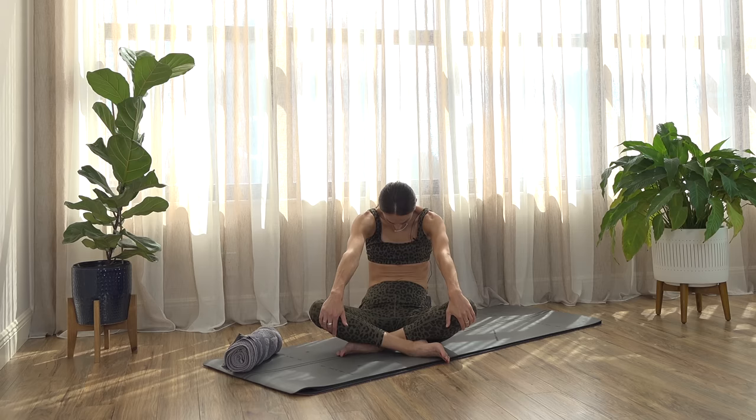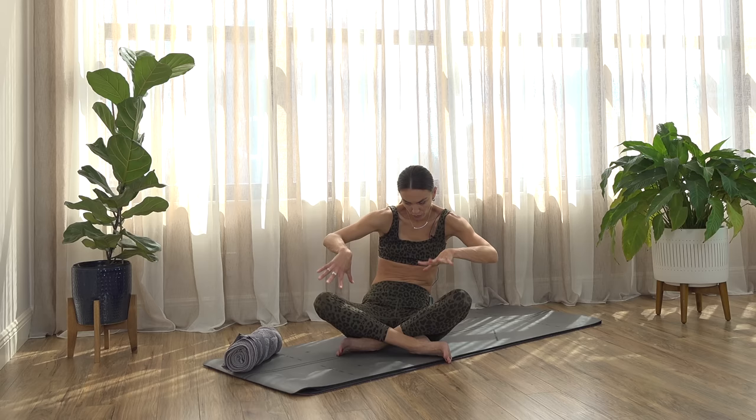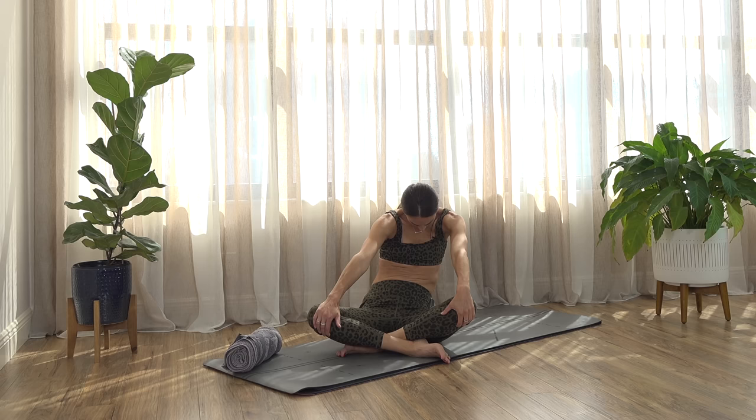And then shift to the left. And in order not to fall, reach your knees down. Palms are holding onto the knees. You're rounding and reaching your spine back. Ribs are expanding on the left.